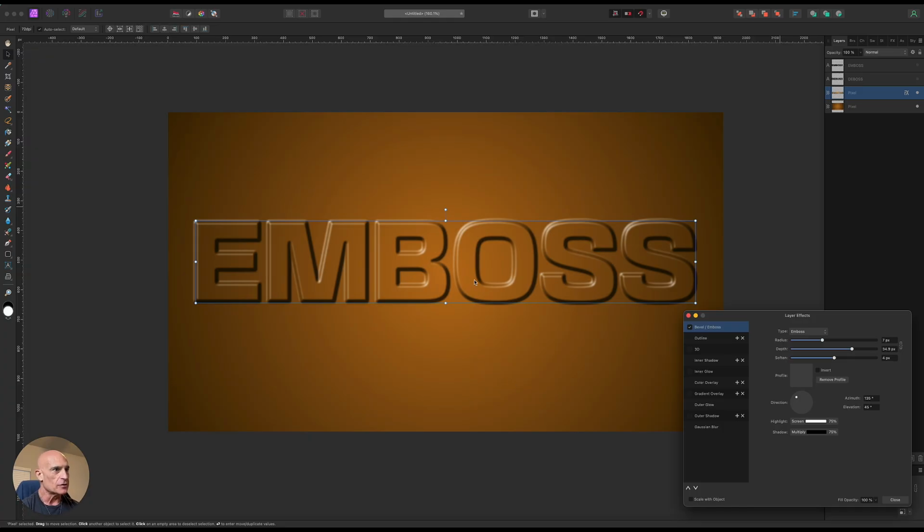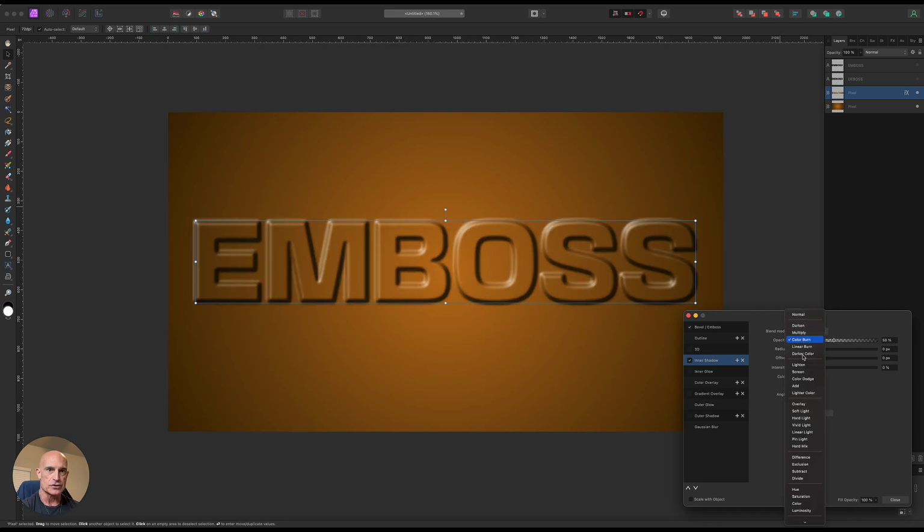So next thing we want to do is give it a little bit of an inner shadow, kind of bring up the lightness of it, because if it was raised, it would be catching more of the light. So come to inner shadow, turn that on. We're going to change this from multiply to screen. Let's make our color white because again, it's catching highlights, not shadows. And then let's bring our radius up to about 20 or so. That's looking pretty good right there.